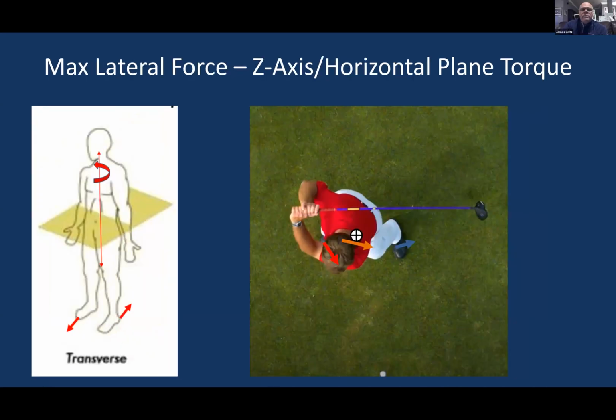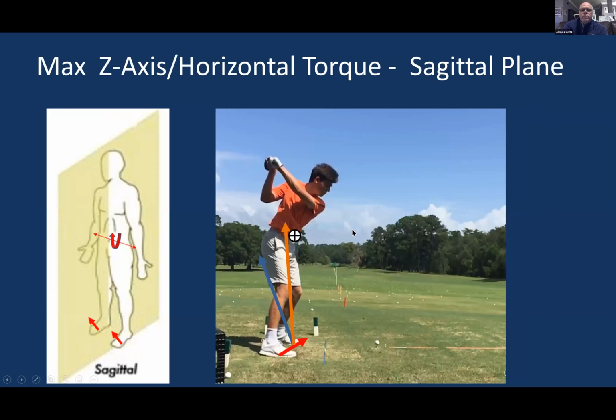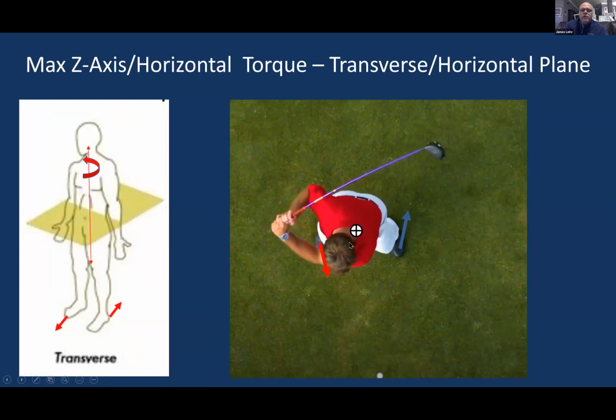Now I'm going to go past these two. So this is the z-axis, or the horizontal plane, and I'm going to again go to this best view here. So for the horizontal plane, now we're looking perpendicular to it. That's the lead foot pushing forward and the ground reaction force pushing back, and then vice versa, and that's what's creating the rotation. This is at maximum rotational force for this golfer. That's where he is in this swing.